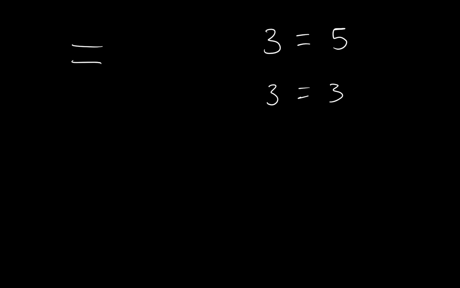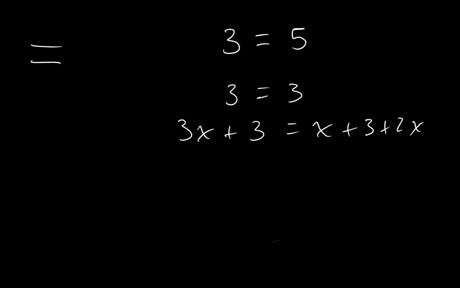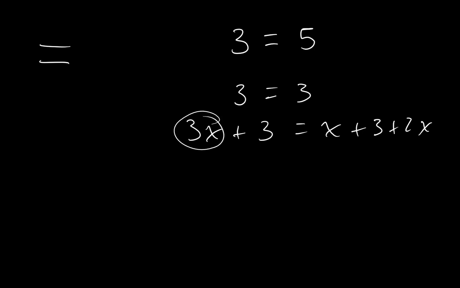So for example, if I had the equation 3x plus 3 equals x plus 3 plus 2x. When I solve that, I can see on each side I've got 3 factors of x. And if I choose to take those away, I'm left with 3 is 3. What this means is that the left and right-hand side are identities, and it doesn't matter what I pick for x, I'm always going to get the exact same value. So x can be anything, and this equation is going to be true.